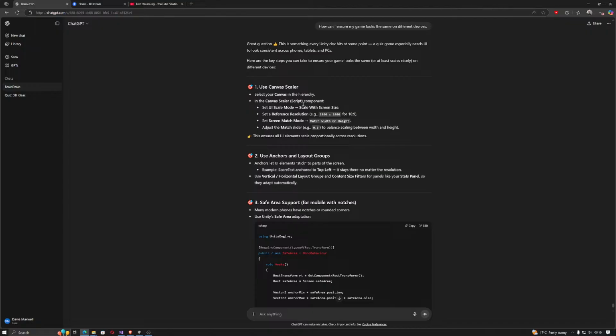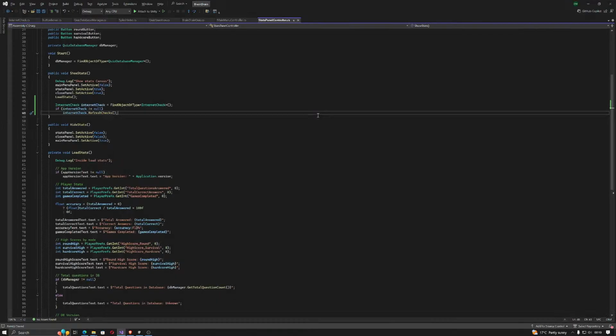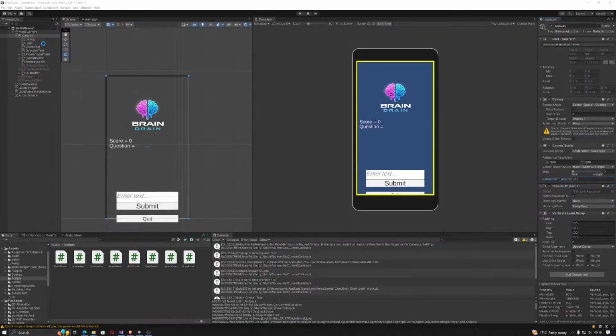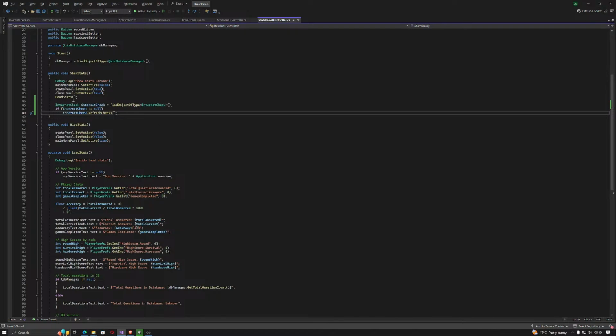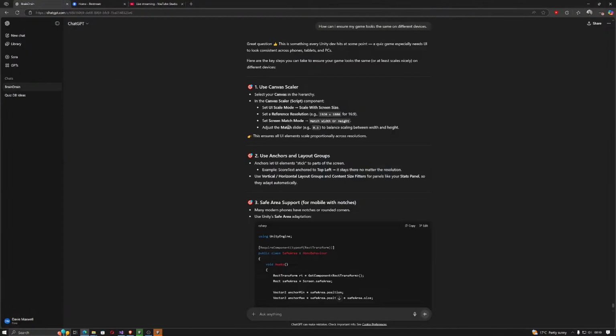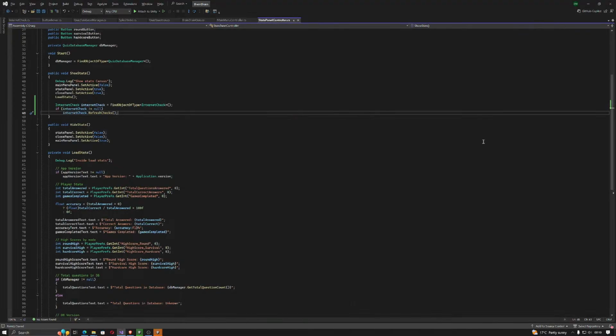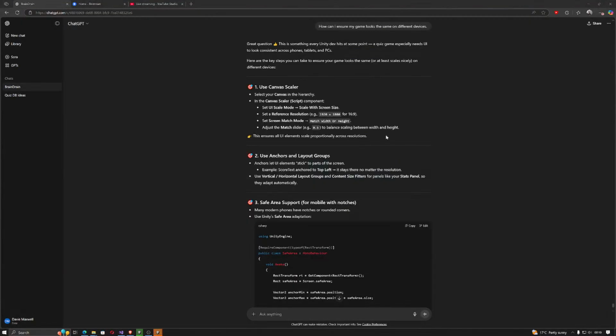Okay, Canvas and hierarchy. So let's click here. Yep. Okay. Set UI scale mode to scale with screen size, which is what I thought was the problem initially. Oh, the game's recompiling, so it's taking its time.